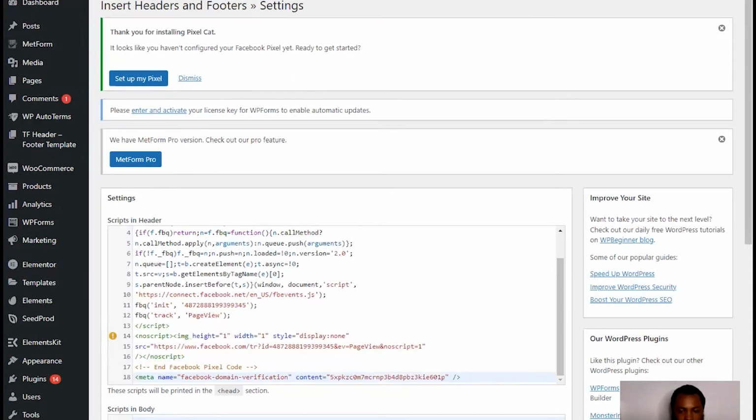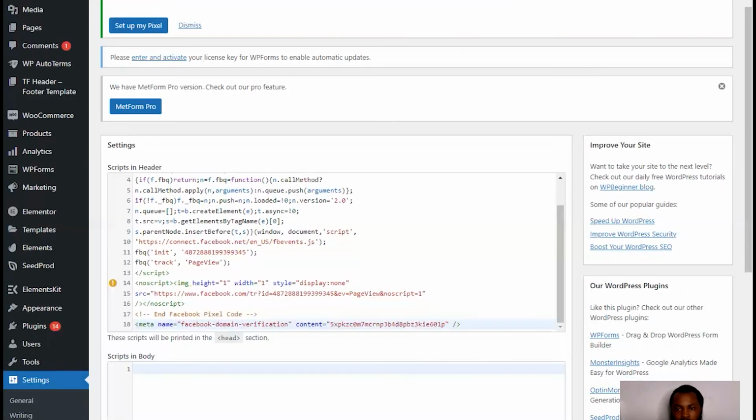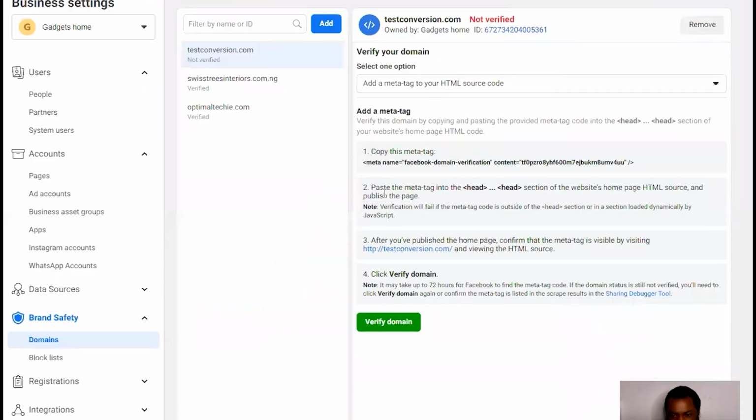All right, so then you go back to your Facebook. You go back here, and as soon as you've pasted that code right where you're supposed to paste it, you just come in and click. You're going to see something like this that contains your own domain. If you click on it, it's going to take you to your website. Then as soon as the website loads up completely, you come back here, and you click on verify the page. As soon as you do that, it's going to verify it automatically.